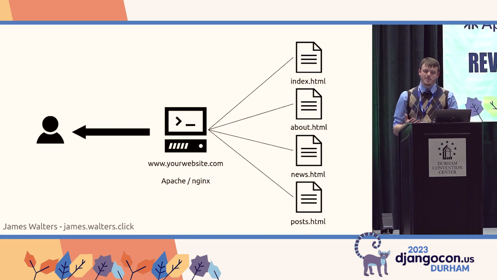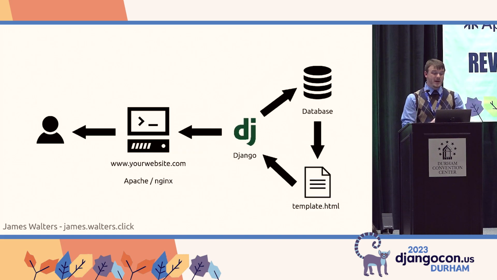Web servers like Apache or Nginx were built for the task of taking files on disk and serving them to users. That's where the web started. On the slide, we have something like an old-fashioned Web 1.0 website where our user goes to yourwebsite.com, a static HTML file is fetched off the disk by your web server, and is served to the user. But we have a Django application because many pages need to be generated on demand with data from the database. We don't have them sitting on disk. A web server can't do that. We need an application to generate those files.